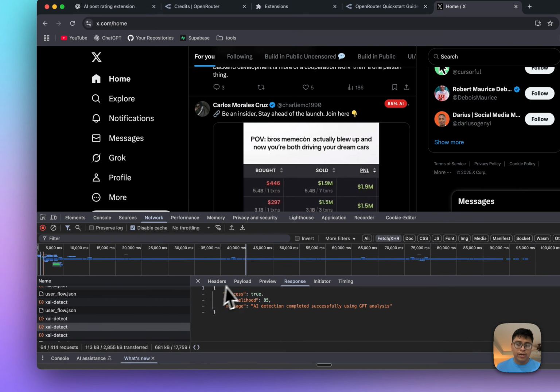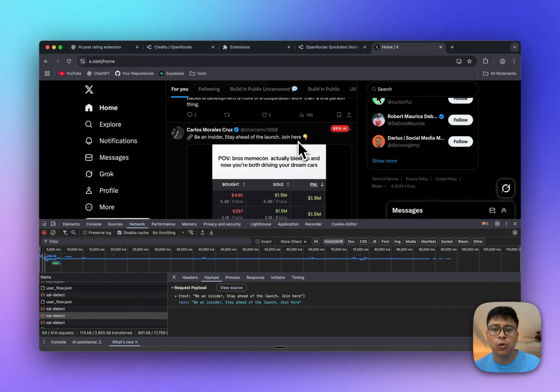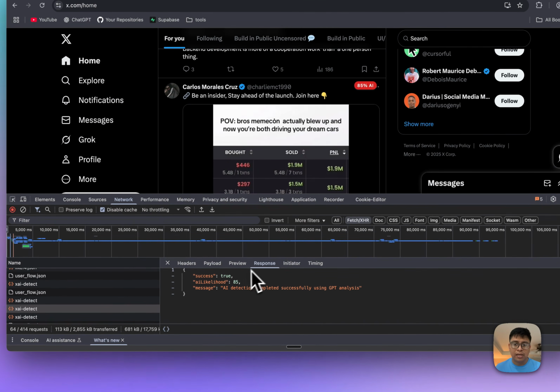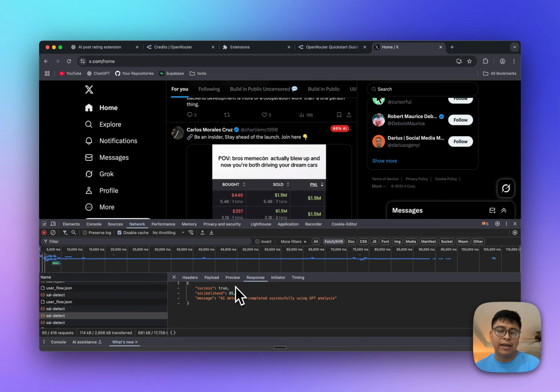We go to the next tweet. Payload is be an insider, stay ahead of the launch, join here. And then the response we get back is 85% AI generated. So this looks like it's working, but I don't think the percentage rating is really accurate.